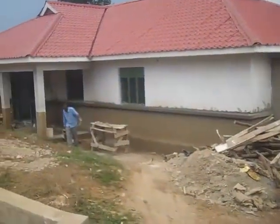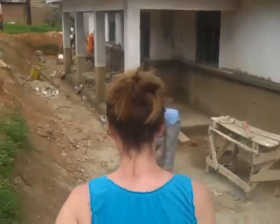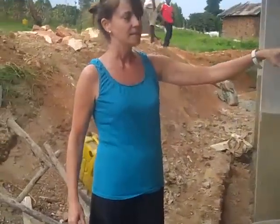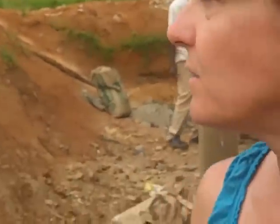Coming out of the gate of Field of Dreams, on the outside here we have our new medical clinic that's supposed to be finished in the next couple of weeks. Watch out for the nails. You can see they're working on the tile. This is the entrance, and there's a little window to the left — that's where the pharmacy will be. There are a couple of exam rooms on each end, a bathroom, and a nice porch area for the waiting area. Up here is a water tap we opened up for the village, so people from the community will be able to access the medical clinic from the outside without needing to come into the compound.